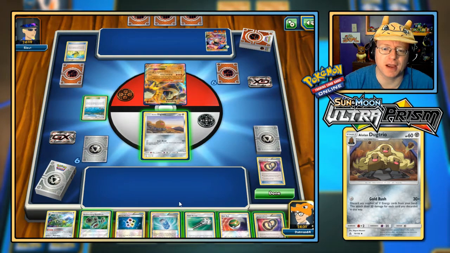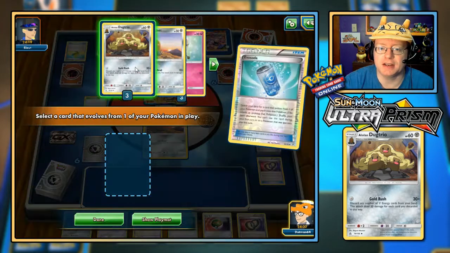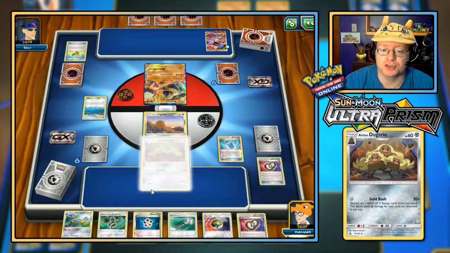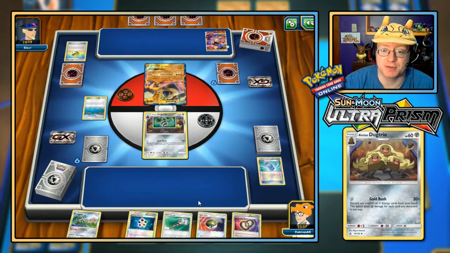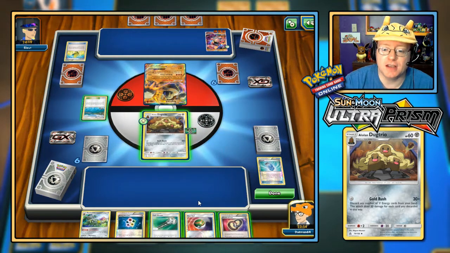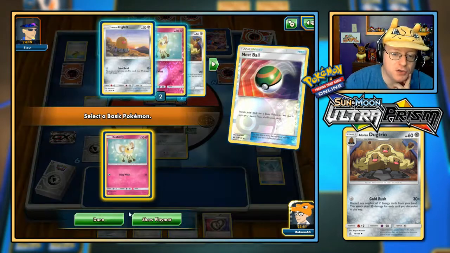What? That's a lot of power up right away. I'm not too fond of that. So let's go ahead and Evo up into Alolan Dugtrio, for what good it'll do us. Let's put bodybuilding dumbbells down, and I'm gonna Nest Ball. Let's see if we can get a Cutiefly.